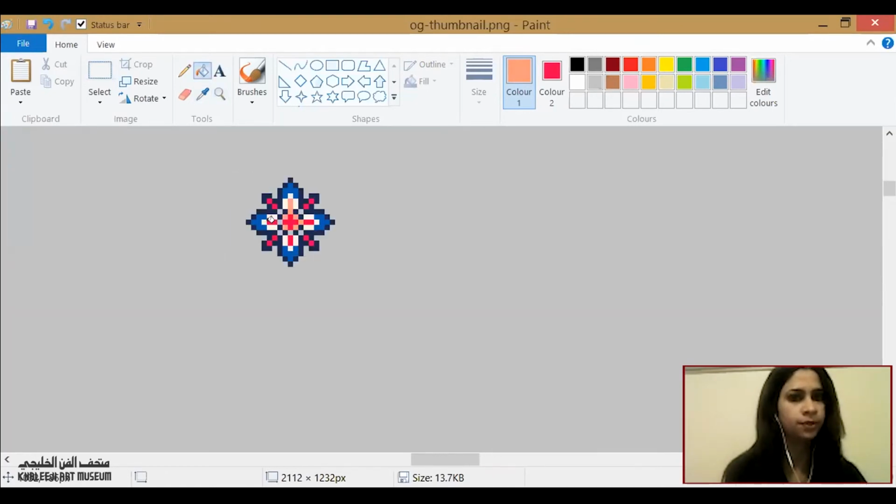And I want this to be lighter, seeing if I'm going to do this. And now I'm wondering what I'm going to do with the center. So I'm going to reuse the blue because it hasn't been used that much.